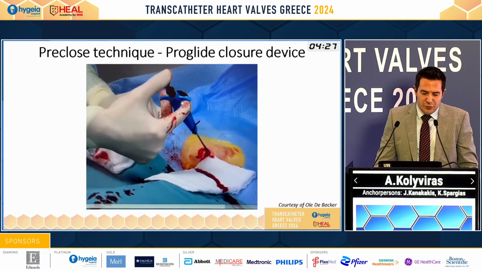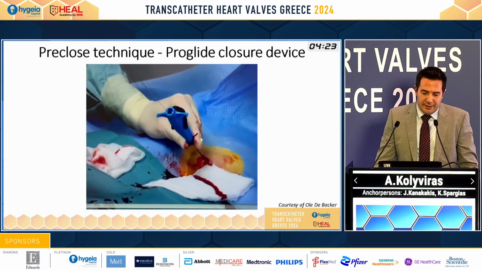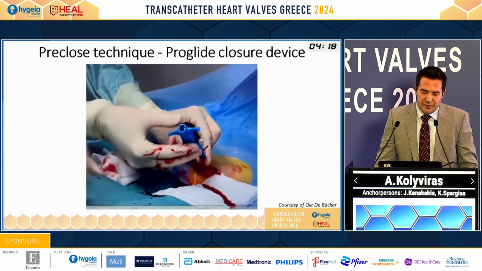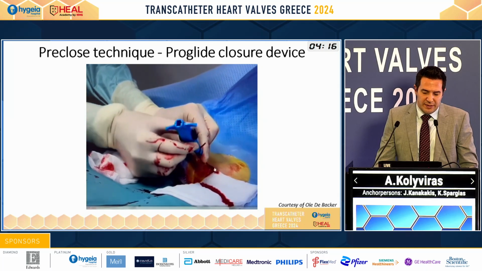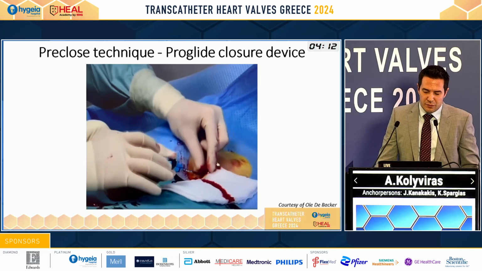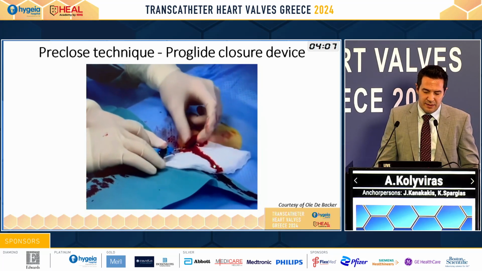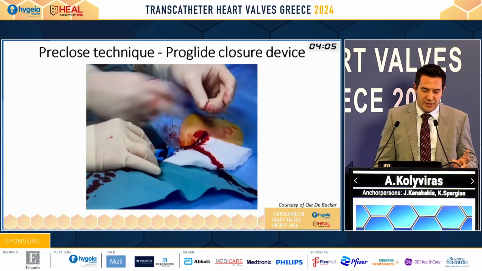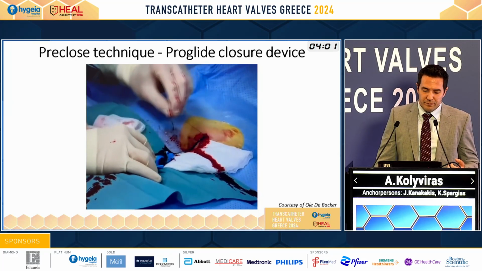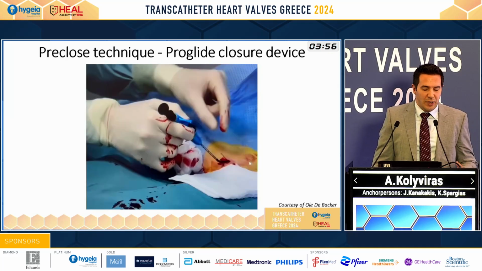we break down the suture, and we cut it, as you can see here. We close the foot inside the vessel and we bring back the device. Afterwards, we pull back and we take these two suture ends. It is one suture with two suture ends. We bring them together with a clamp, and we can continue with the second ProGlide.